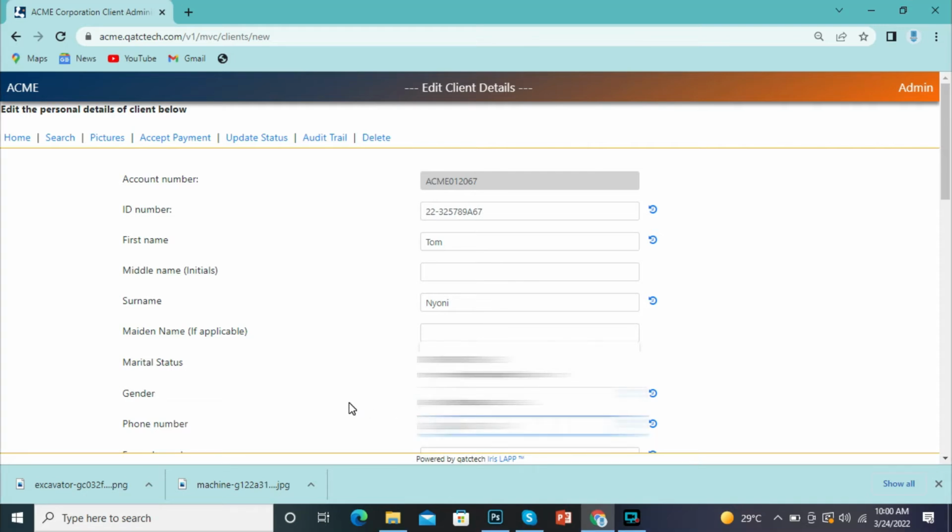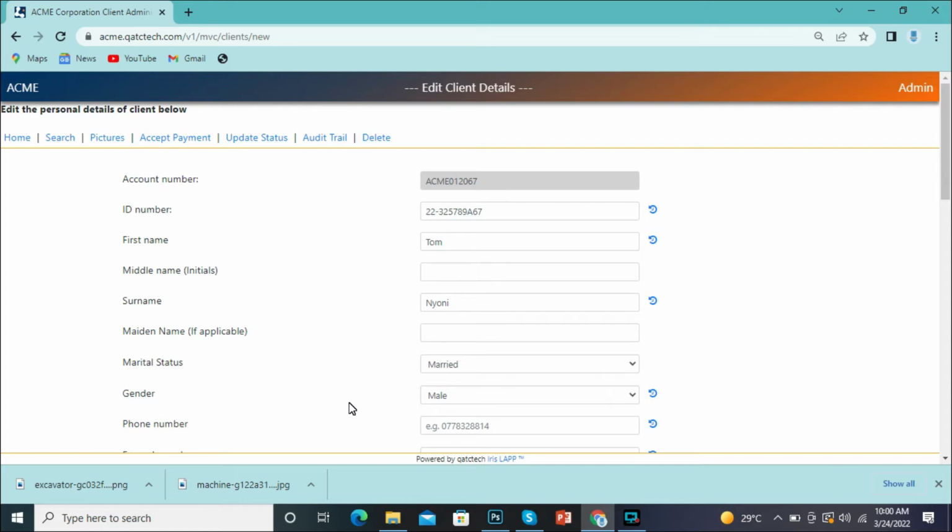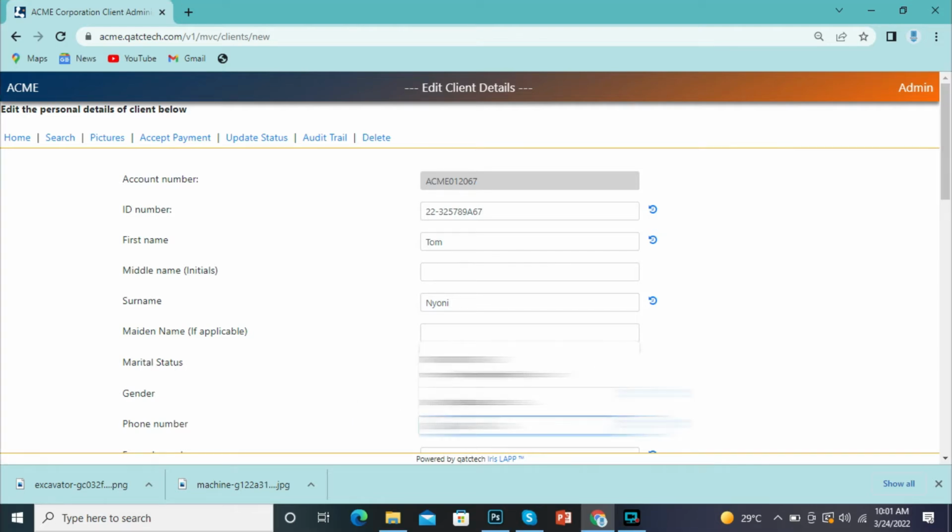And the phone number. The customer is supposed to put the phone number that he uses frequently, like the number that he uses almost every day. Because when he wants to log in, the system will automatically send him an OTP code that he is supposed to enter so that he can access the modules for loan application, repayment, full balances and so on. So the phone number put here is the phone number that will receive the OTP code for him to continue using the system. So I'm going to put my accurate phone number.